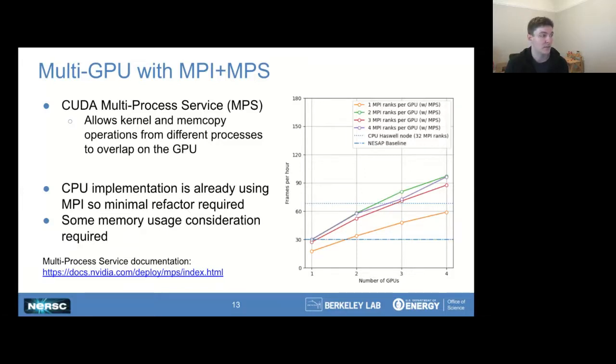When we turn on the CUDA multiprocess service, we can use multiple MPI ranks per GPU. And here we see that we saturate at the green line at 2 MPI ranks per GPU. If we keep increasing, we don't get any performance benefit, and after a while, we actually see some degradation in performance.